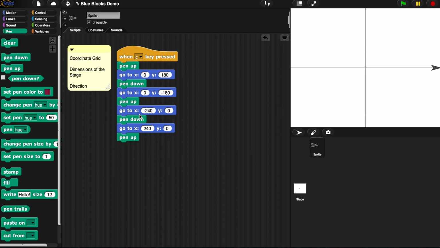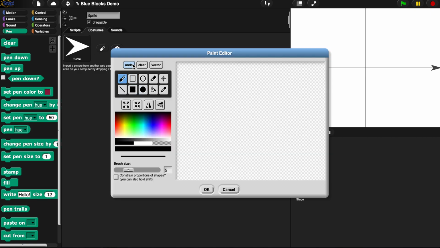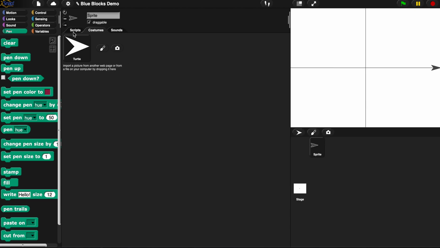You might be interested to know, when it was just off the left edge, we couldn't see it at all. But as it moved, you can just barely make out the tip of the sprite right there. When it moves to the other edge, we see the sprite fully remained on the screen. That's because the center of the default turtle sprite is at the tip of the arrow. Normally you can look at a costume and see where it is centered, and that tells you where the pen traces from, the point that it turns about. But in this case, we can't see it. I'll just have to tell you that the center is right here at the tip of the turtle.